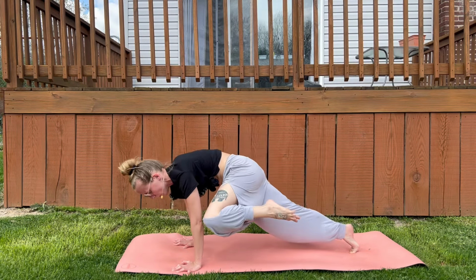Inhale in. Exhale, final time. Inhale, reach for the sky, come back to center. Exhale towards the right. Your right fingertips can be anywhere. They can be on your back, they can be floating behind. Toes can be curled under or not. AKA, there's no right or wrong, right? However you landed is perfect. Inhale and lift, one more time, reach. And exhale out.